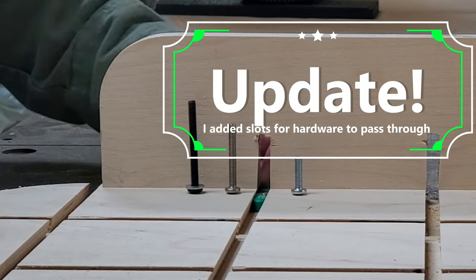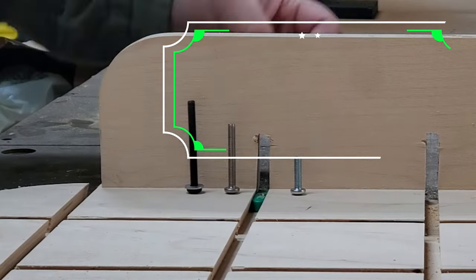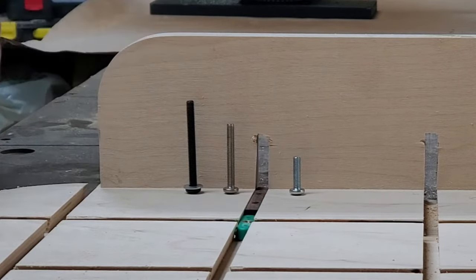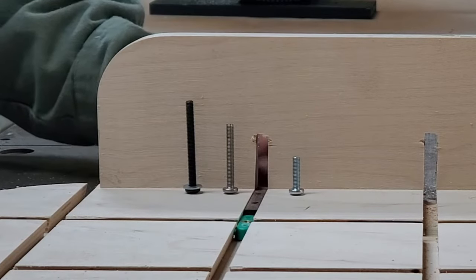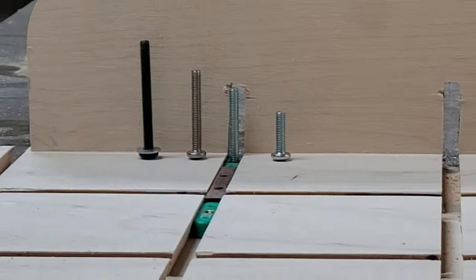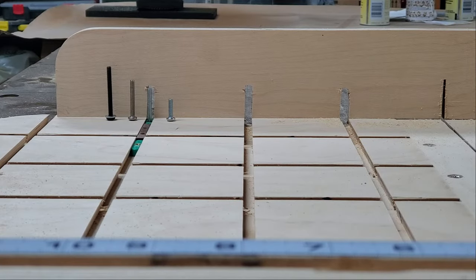One of the modifications I did to the original build was I cut out those slots. And no, they're not pretty, but they work. And the main reason was I needed to bring in some of the Matchfit hardware. And so I used the fixtures with the studs on them, and I wanted to at least make it where those would clear. And they do. Works like a champ.